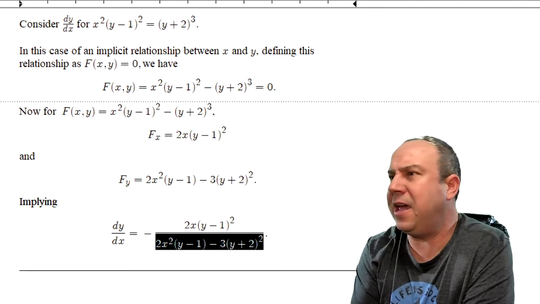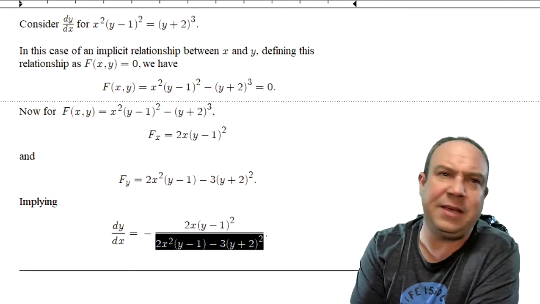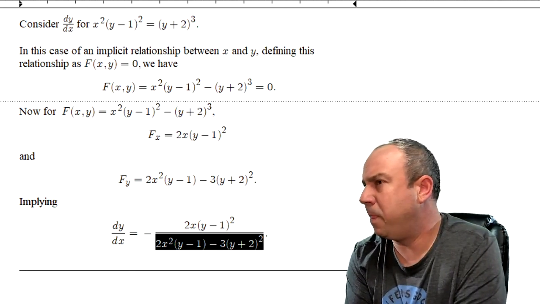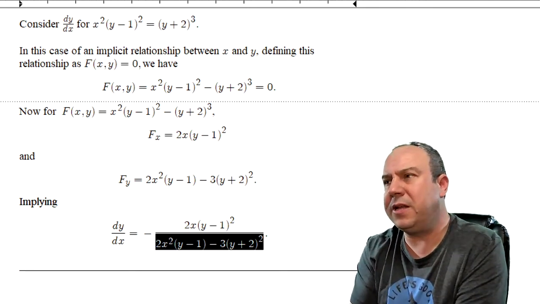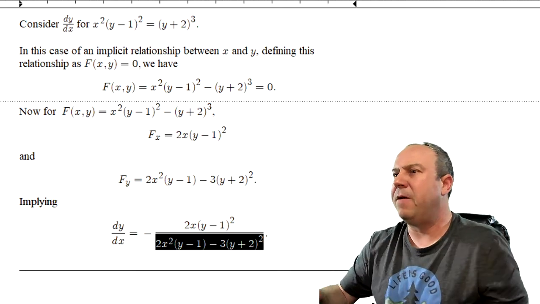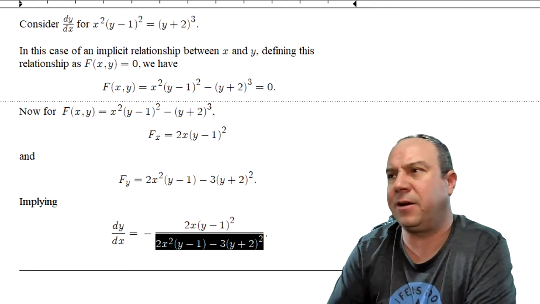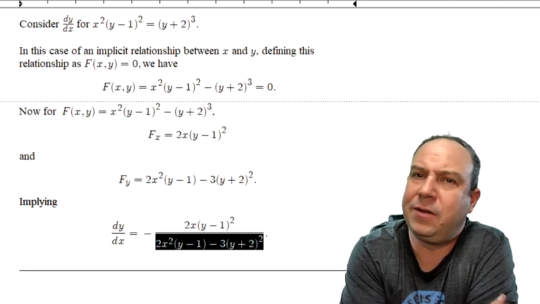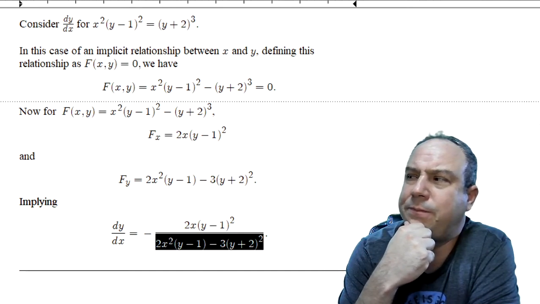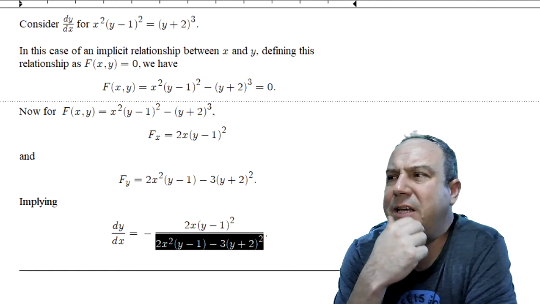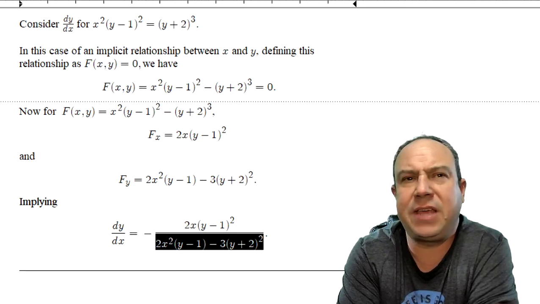We can take any multivariable equation with any number of variables and set it equal to 0, and what you end up describing is a level curve for a higher dimensional function, for a function that exists one dimension higher than the dimension described by the multivariable equation. It's kind of a neat connection to make, and it's going to be a connection we actually exploit when we get over into the idea of tangent planes.